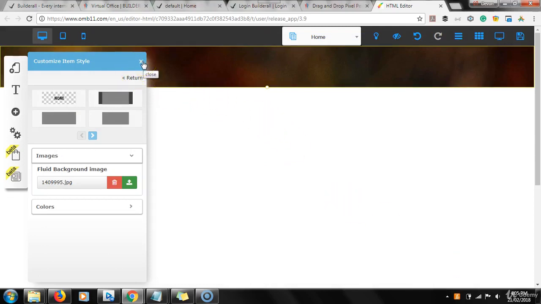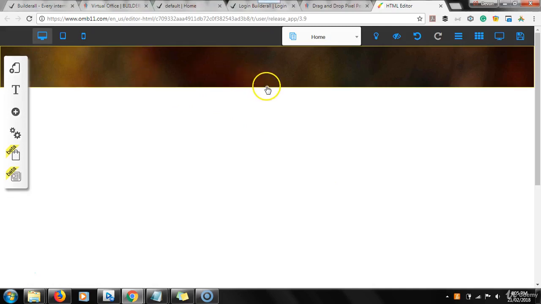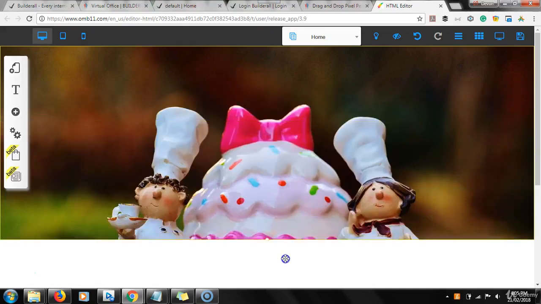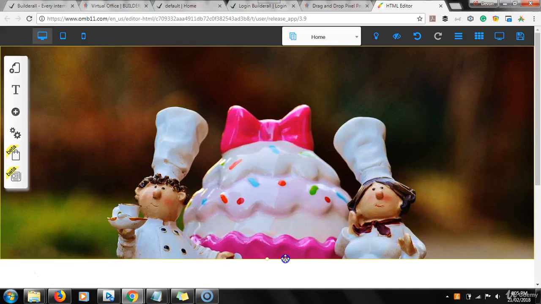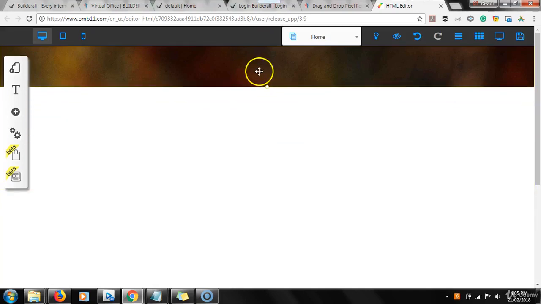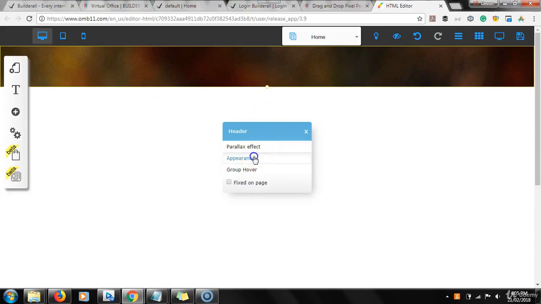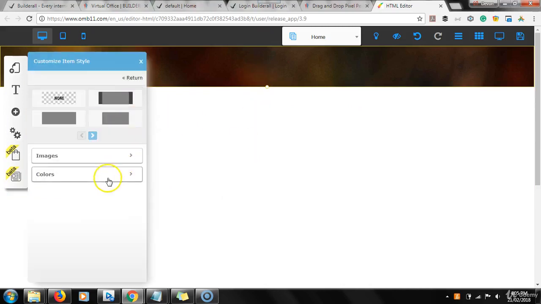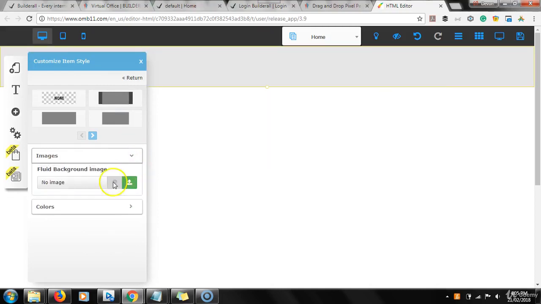So let me exit out of this because you can see this is not really a good image for the border, right? But that's just what it looks like, okay? All right, and then to delete an image, just right click again, go into appearance, then you want to go to images, and to delete the image, you just click on the delete button. There we go, it's gone. Okay, but we're not going to add any images in the header.